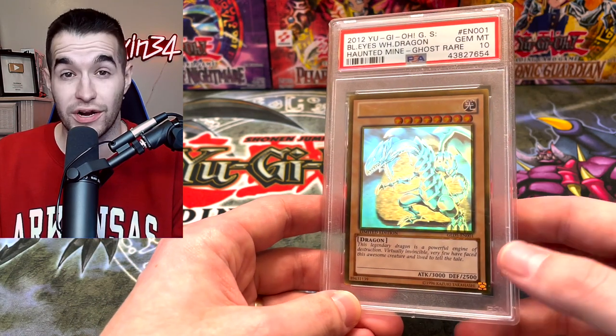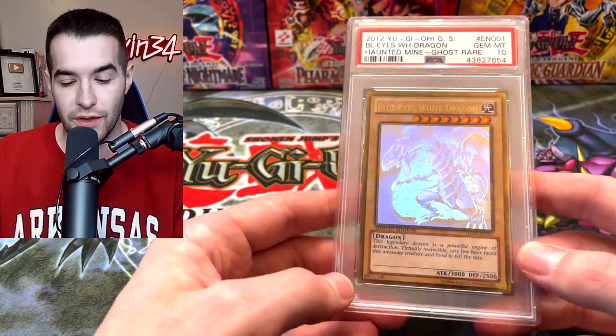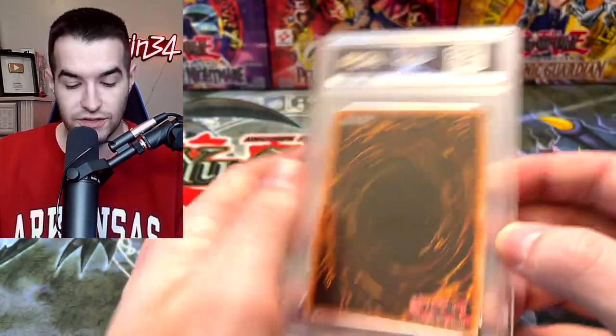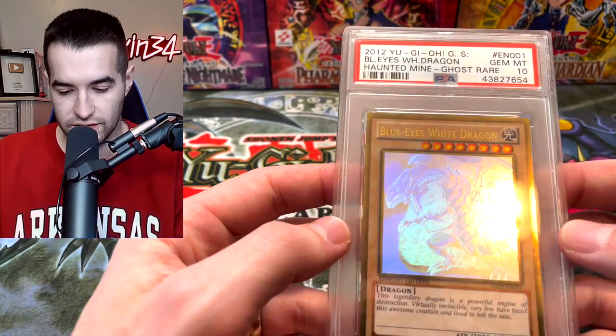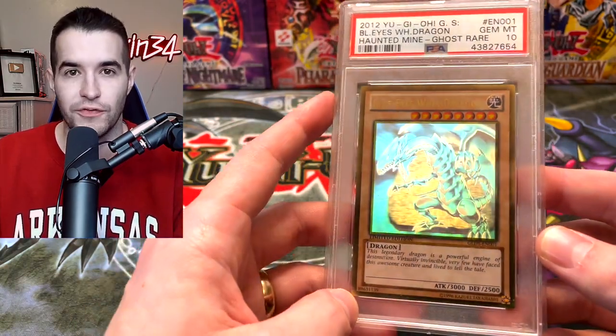I don't have an asking price for this. I know that one was sold for $3,000 in 2019. I don't really know where it goes from there. It's not really a strong 10, to be honest. I mean, just looking at it, those corners are not great, especially that one. But it's just the fact that it is actually graded a 10. So keep that in mind. If you guys want to offer on it, then send me an offer and we'll see what we can do with this thing. I really don't know what to ask because there's absolutely no sales data. So just send me an offer if you guys are interested in that one.